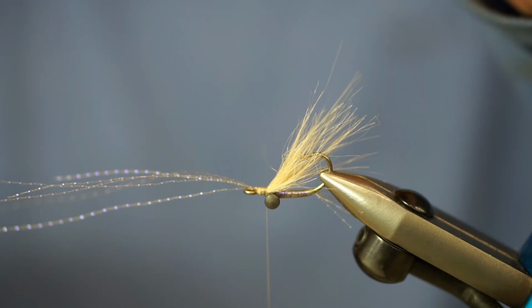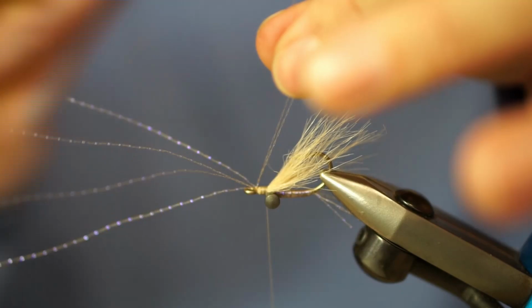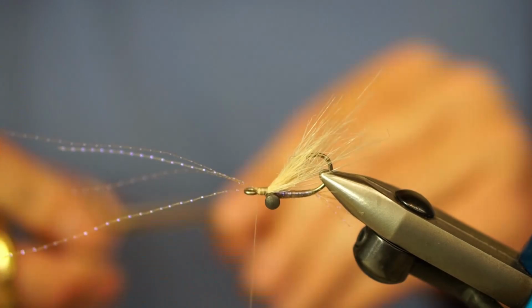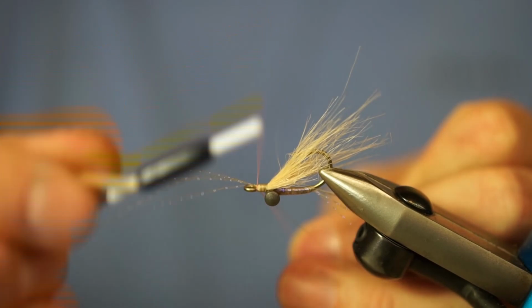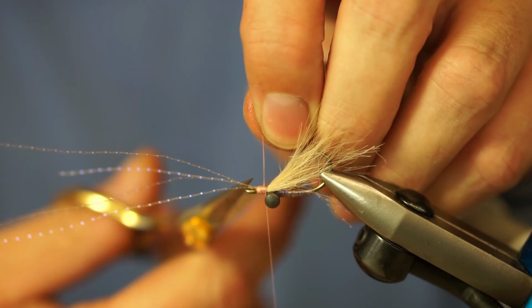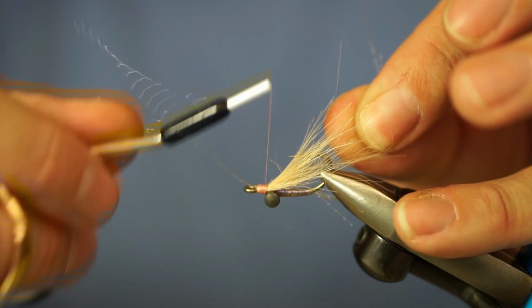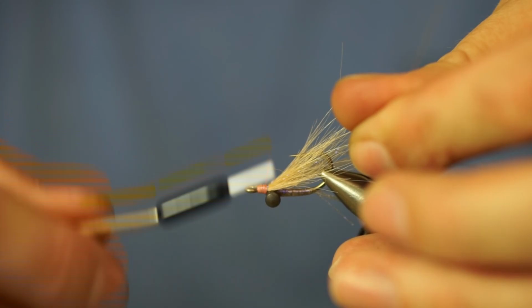All right, so we have six pieces of flash from the body and tail, twined up a little bit. Let me untwirl them. I want to ditch two of those. Like that. All right, now is when it's all basically a tan fly, and I want that splash of color being that shell pink. Threadmaster. Alright, so we'll take two sprigs of flash to the near side, wrap it down and put them into position. Two sprigs of flash on the far side. Cut those to length.